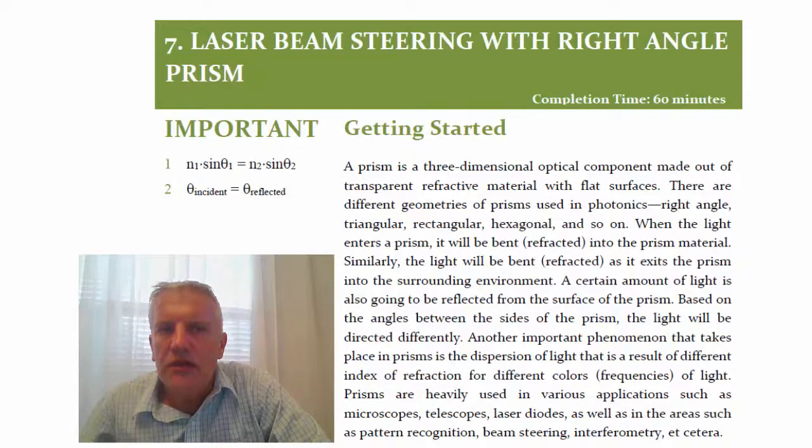Hello and welcome to lab number 7, titled Laser Beam Steering with Right Angle Prism. In this lab we are going to learn about another important optical component that's called a prism. We're dealing with a three-dimensional optical component with a triangular base that's very often used in different types of optical devices. Specifically, it's used for pattern recognition, for beam steering, interferometry, etc.